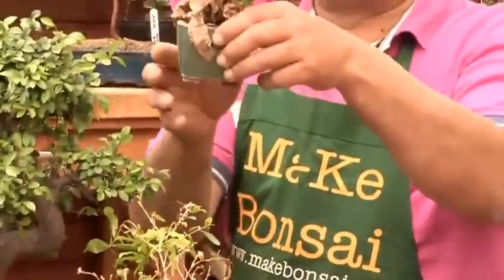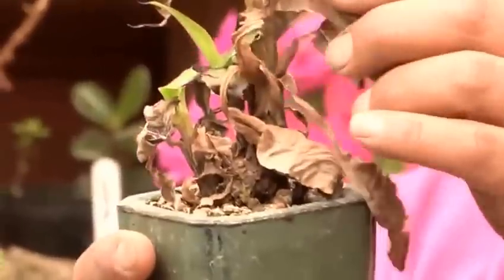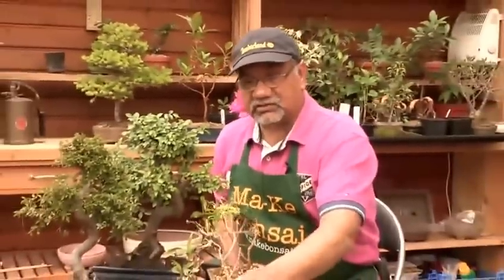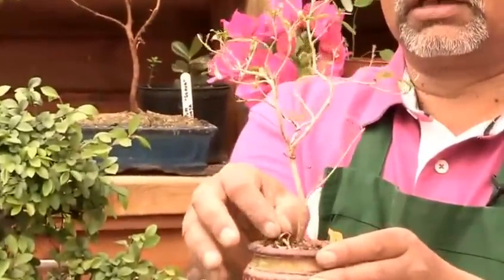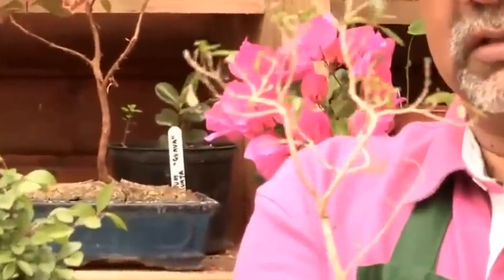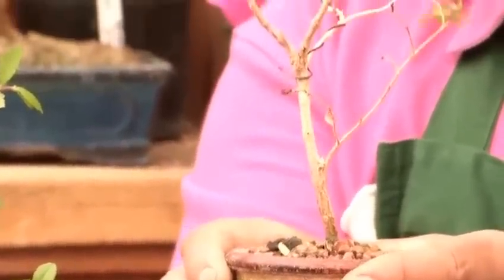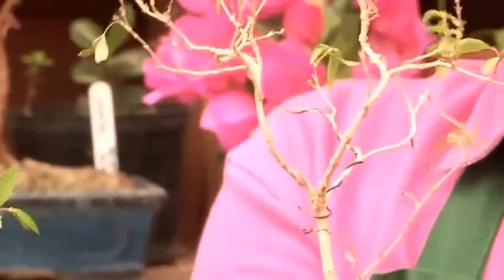This particular one — a banana tree — has not been watered and has lost a lot of its leaves. This particular tree is, by its very nature, a difficult tree to keep. And as you can see, it's fighting to stay alive. These are the kind of trees that you should generally keep away from.